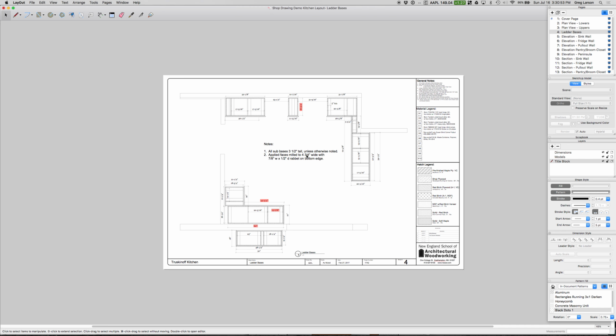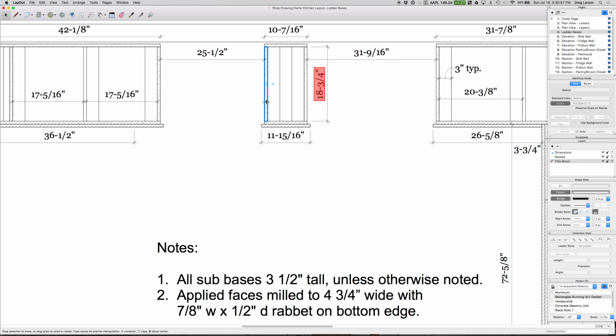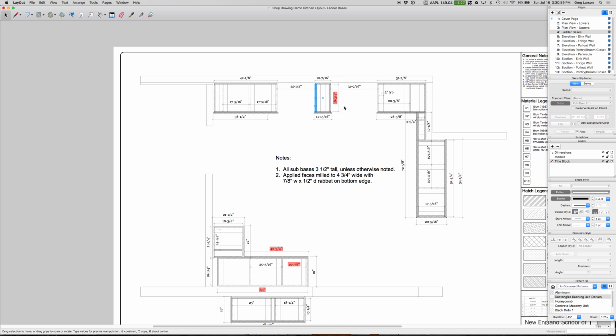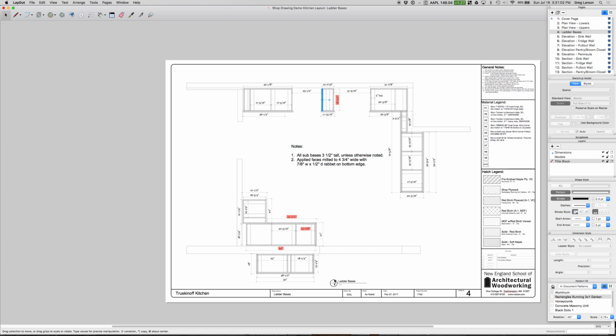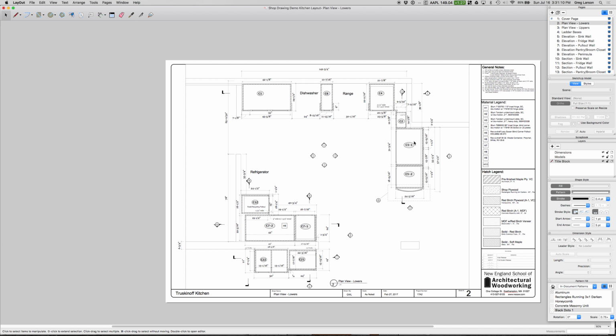So again, some of the things that we can do, we can add text, we can add hatches, we can add our symbols. This was a symbol here. The symbol is on our first page here. We can add markers or labels. That's saying cabinet C5, box 1.